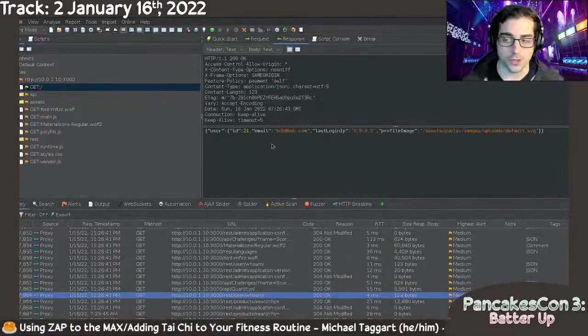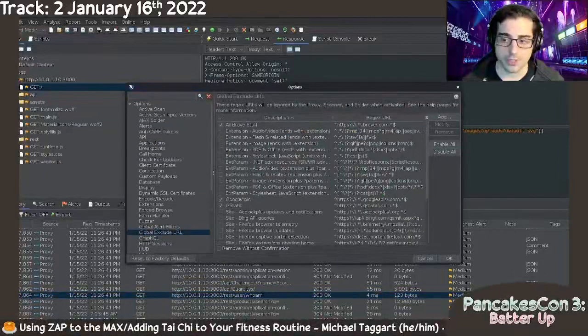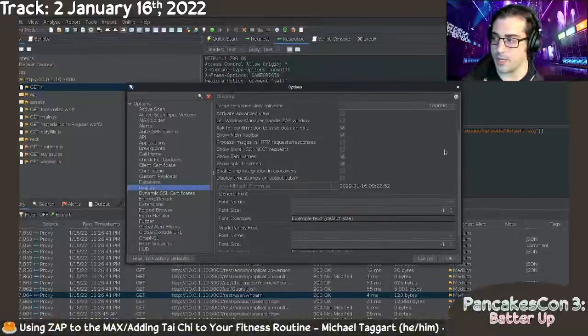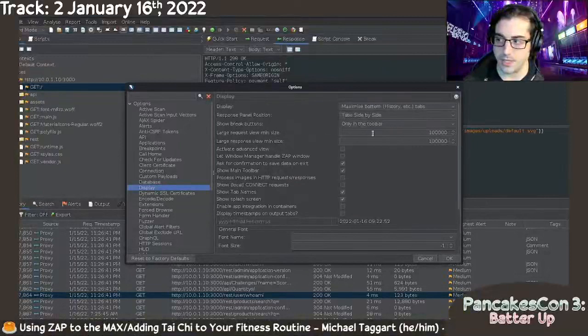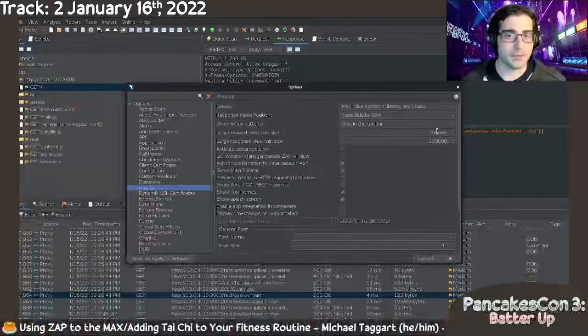And it's going to try to render the body of the message. But sometimes the body is gigantic. So we're going to start by going into our global options in the gear icon here, and we're going to go to our display section. I have the ability to set up the minimum size that is the cutoff for the automatic rendering of messages. And I like to set that pretty low to like 100,000 bytes, because if I need to look at something, I can enable that rendering, but by default, turning it off for really big messages really speeds ZAP up.